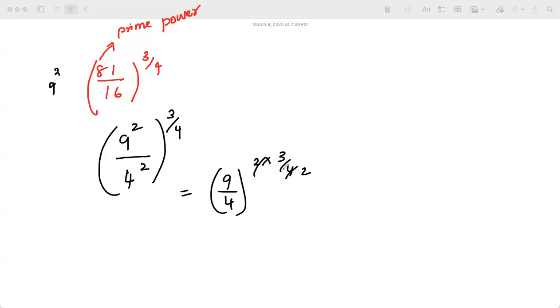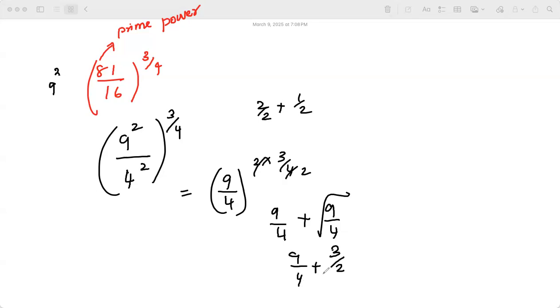Yeah, one thing. See, another thing you can do is 3 by 2 is 2 by 2 plus 1 by 2, right? So I can do 9 by 4 power 1 plus 9 by 4 square rooted, right? Power 1 by 2 is square rooted. So this is 3 by 2 plus 9 by 4. See, again, you get the same thing. You got it, but this is complicated. That's why this is also fine. You'll get the answer, but if you express it as prime power itself, it's so easy. Make sure you express it as prime power. Makes sense? And one another thing I do see is, I also see whether I can cancel. Can I express it to the power of 4? You see what I mean?